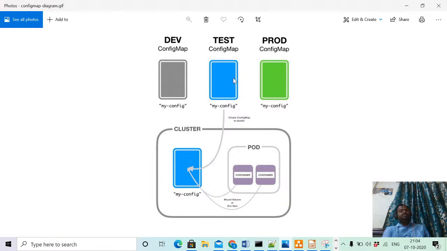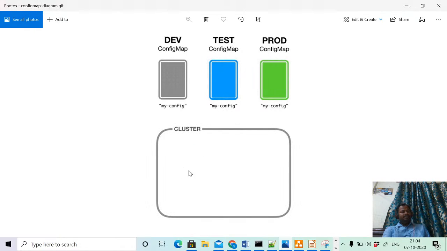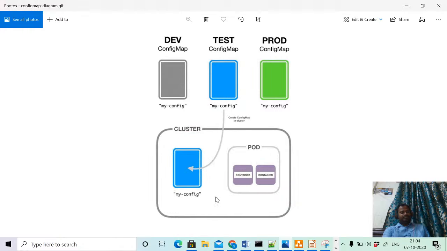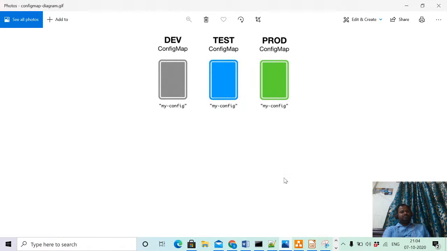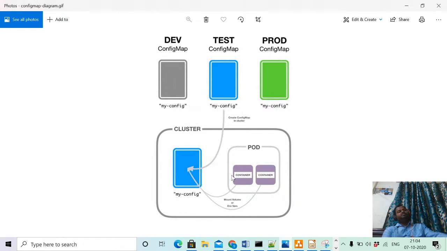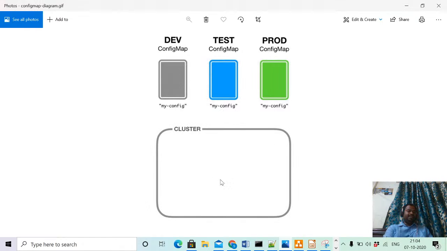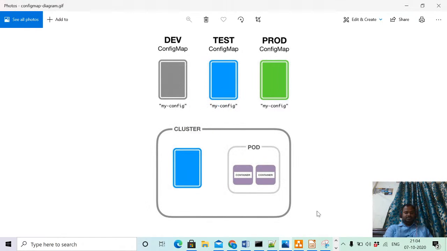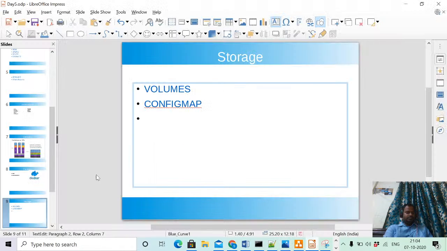Here you apply a command and copy these values within the cluster, creating the config map, and then attach it to a pod. Hope this is clear, and we are going to do this practically today. Config map is again a Kubernetes object, where you create a config map and then attach it to a particular pod. With that I would like to move next.